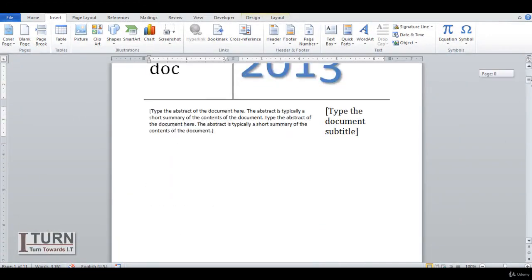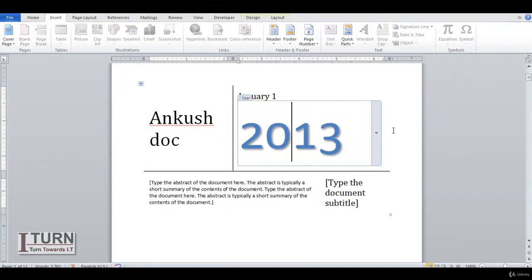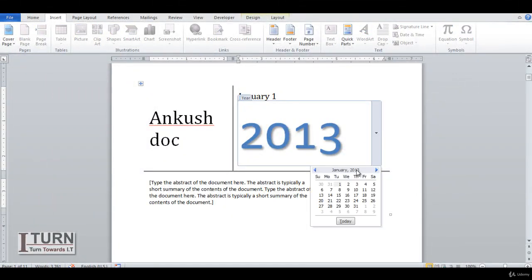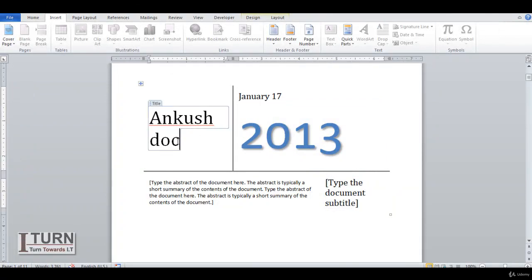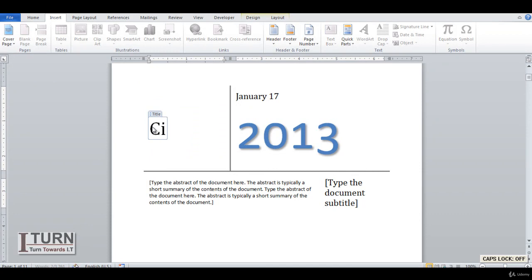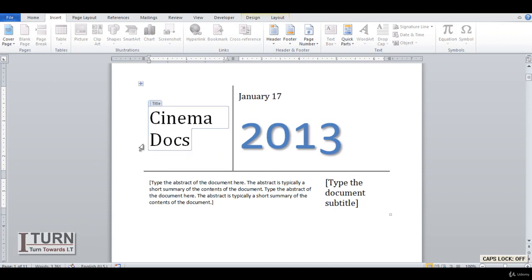And after that you can modify the details, like you have clicked over here, you have changed the date, here the title you can give, and if you want to give any other detail or subtitle you can give. Now the good thing about the cover page is it doesn't fall under the page number. If you have given a page number in your document, the cover page will not be considered into that, meaning the page number will start from the page after the cover page.